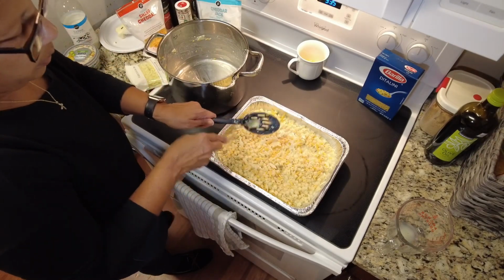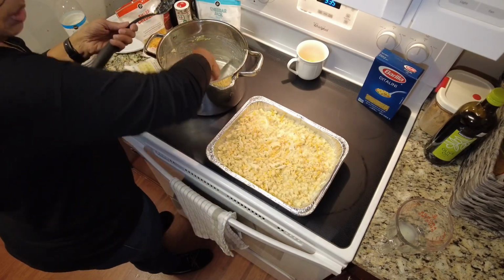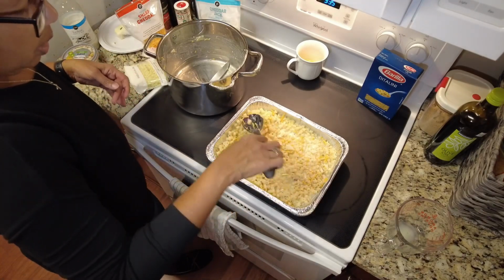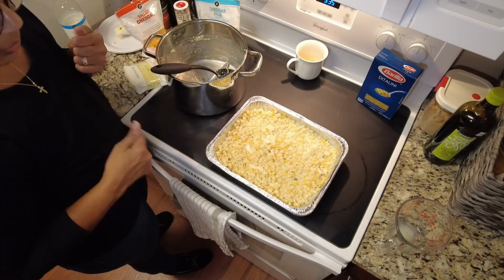Okay. Get all the cheese. You don't want to miss nothing. Now before I actually put this in the oven, I will top it with a little more cheese. But for the most part, mac and cheese, ready for the oven.